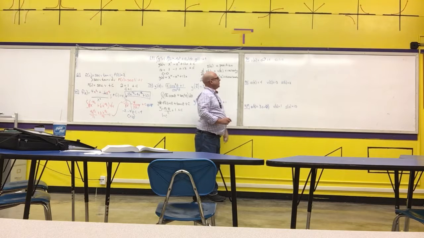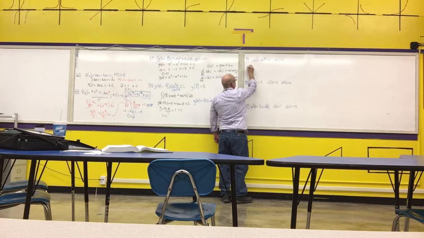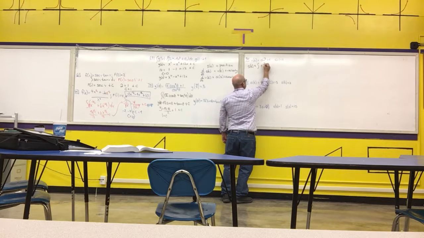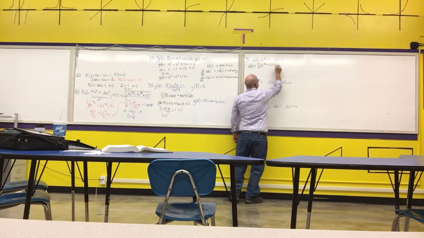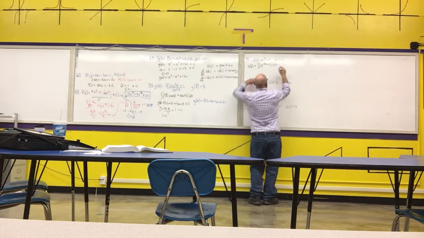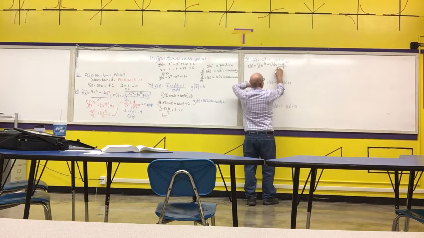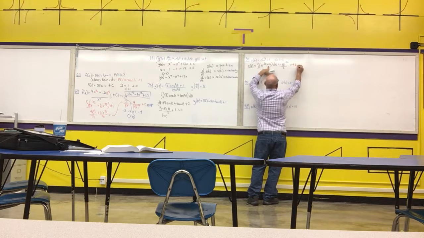So what I want to do is find the antiderivative. So my position function with respect to t is equal to the antiderivative of the velocity function with respect to t. Well, I am going to copy and divide by the inside derivative. Antiderivative of that would be plus 4t plus c.